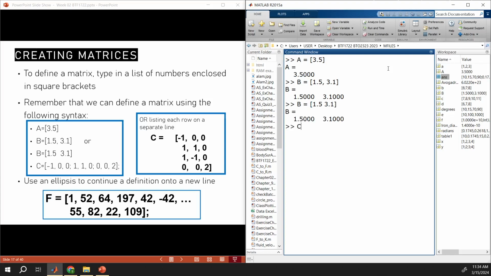Here is where you create a 2D matrix that has 3 rows and 3 columns by using a semicolon. The next set of numbers that I'm going to type will be the second row. For the second row, maybe I want to separate the elements by using space, and then this is the last row.